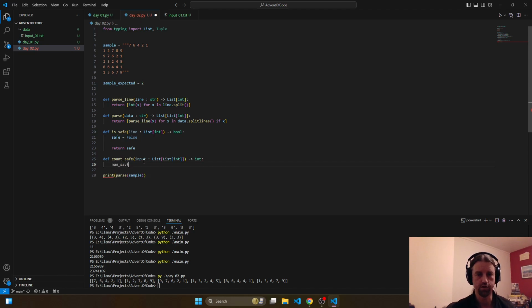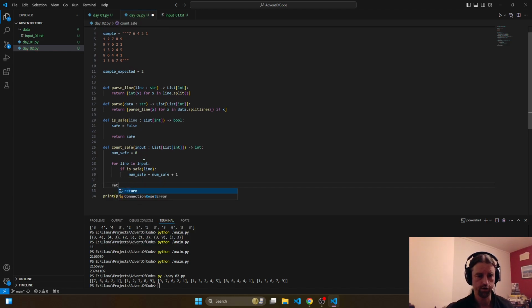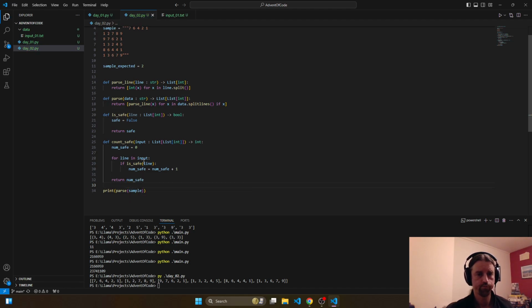So num safe, start with 0, then for line in input, if isSafe line, if the report is safe, then increment our counter and return it. So in this case, we're expecting 2, so we better implement this function isSafe.